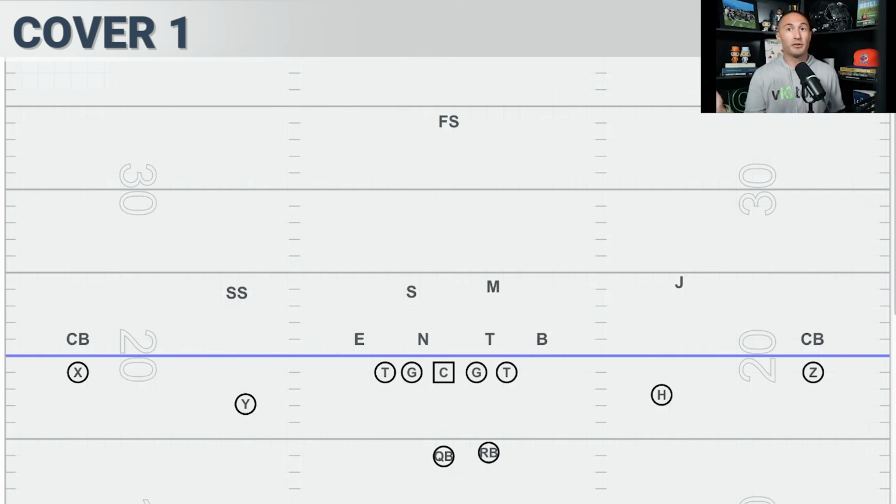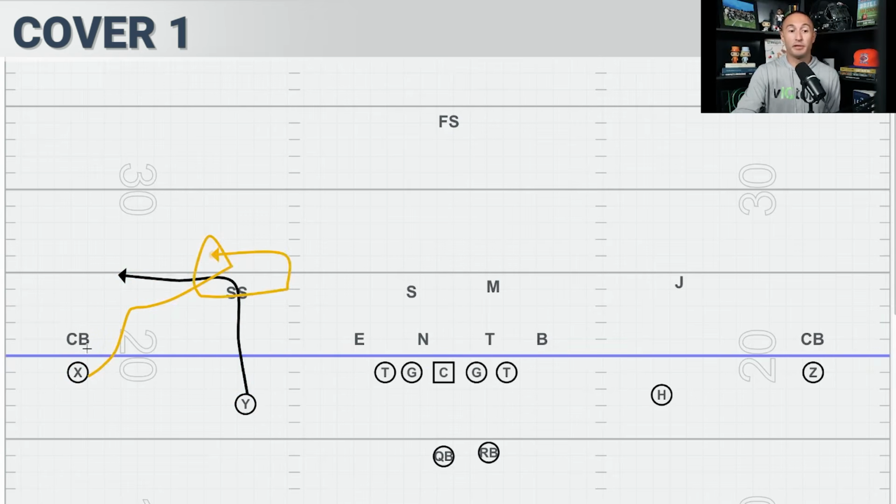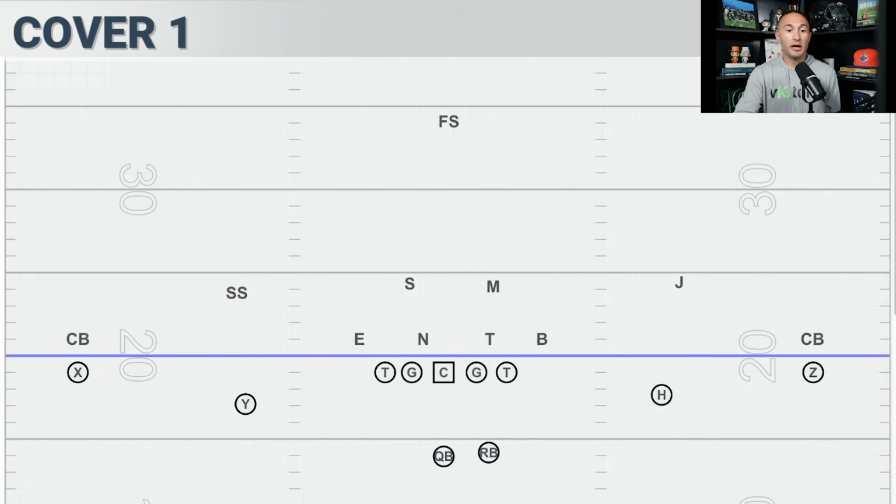Now, when you're playing with outside leverage, of course, you're vulnerable to the inside. So if a team does give you this with an out and then here with a slant, that ball needs to be hit in this window because the corner is out leveraged. Again, you're looking at where are they trying to funnel all the receivers to, and then we could take advantage of the leverage point. And a lot of times you'll see cover one beaters will be if this Y receiver on the strong safety is a matchup. Again, we want to try to take advantage of any matchups that we have.